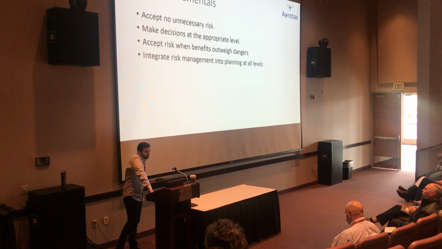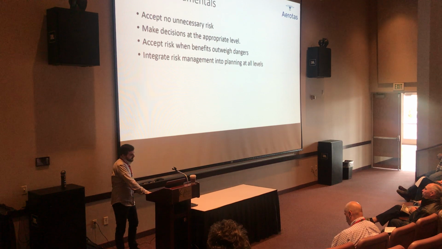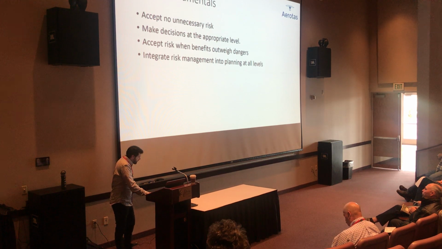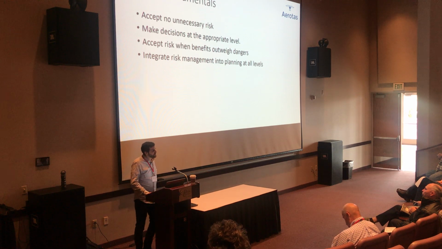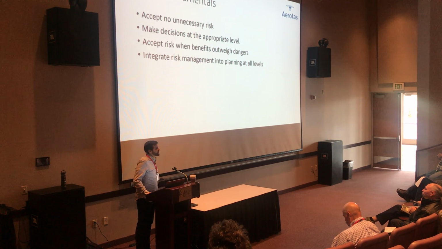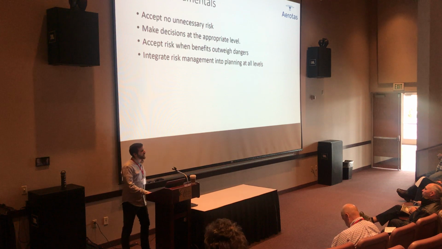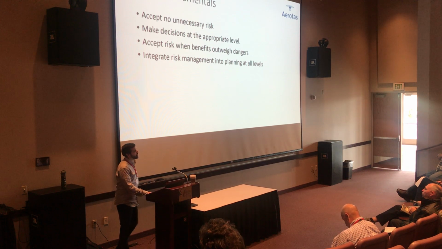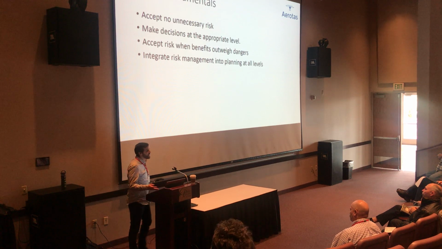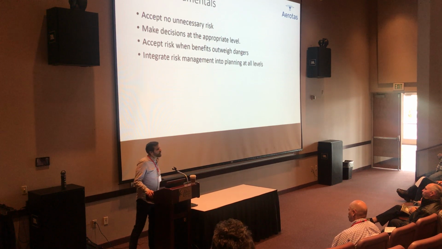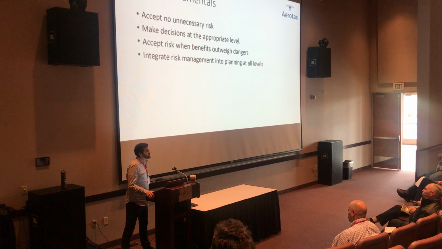So there are four fundamentals to aeronautical decision-making in general. The first one is to accept no unnecessary risk. Now, there's some risk that is considered necessary. For example, anytime you are flying, there is risk. That risk is called gravity. It's a pain, but that is necessary risk. But accept no unnecessary risk. That means don't show off when you don't have to. Don't take on new risks that aren't important to the operation.